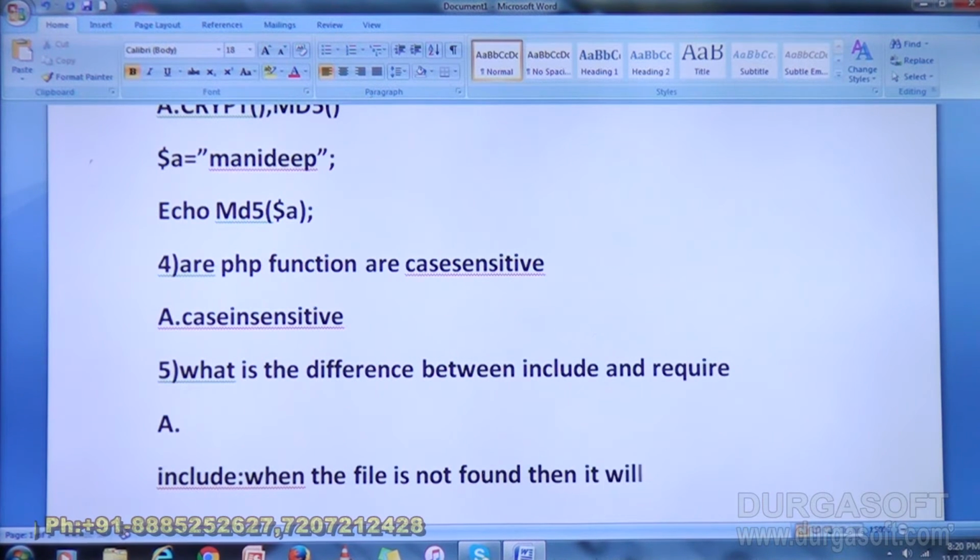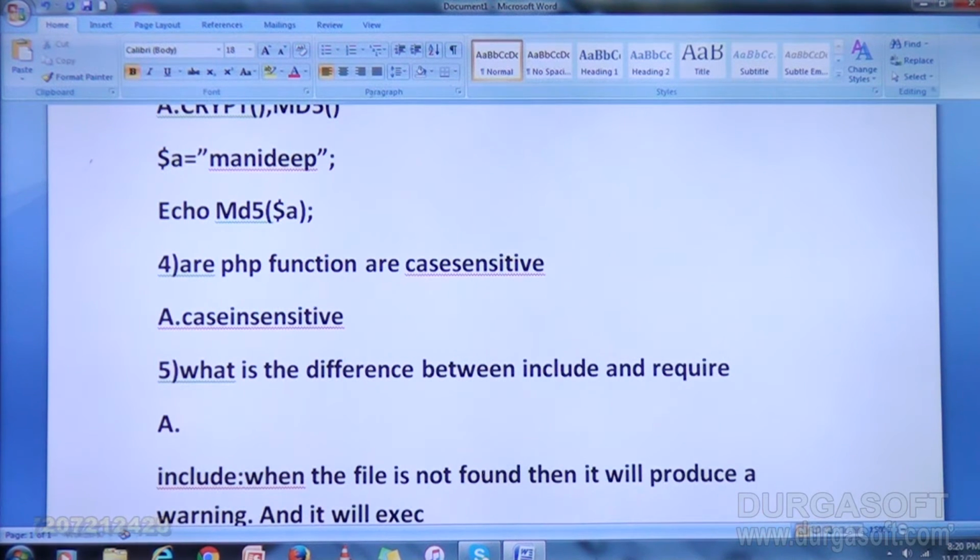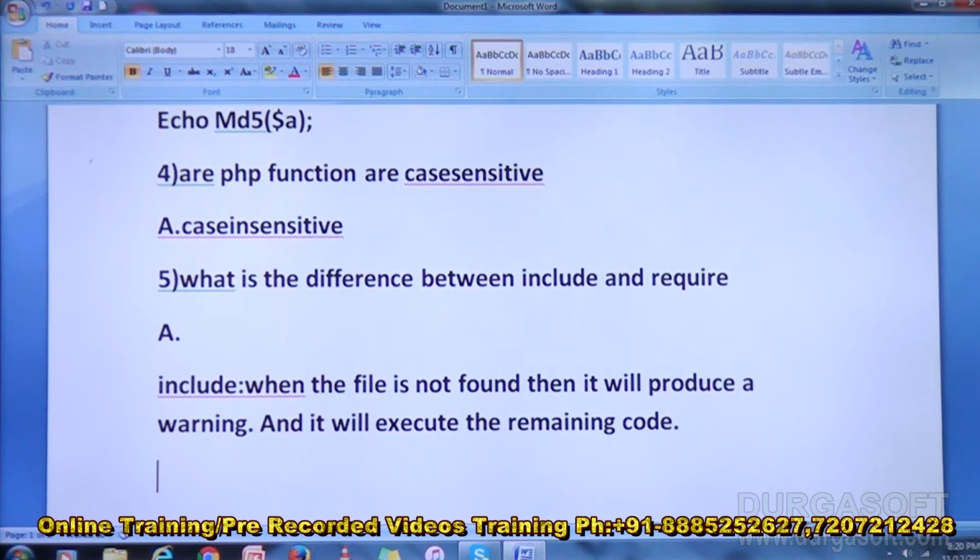It will produce a warning, and it will execute the remaining code in the file. That is include.